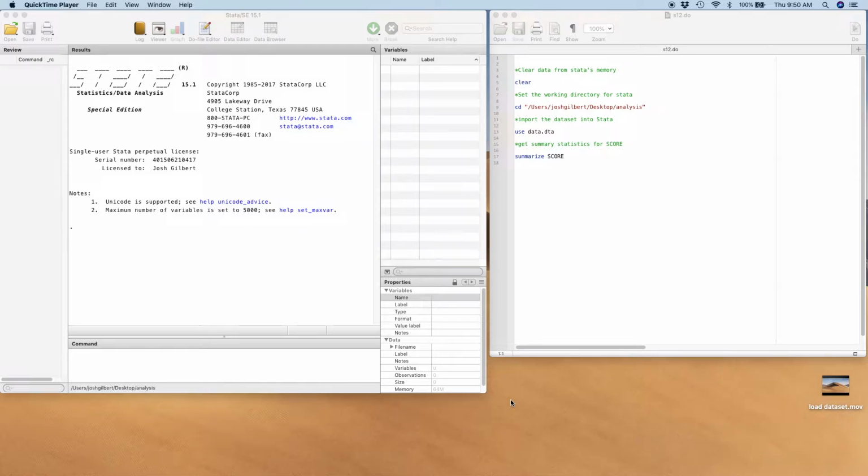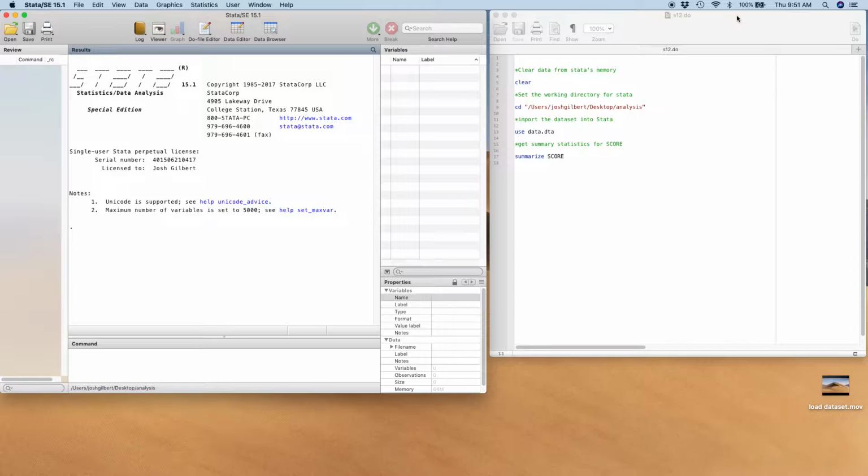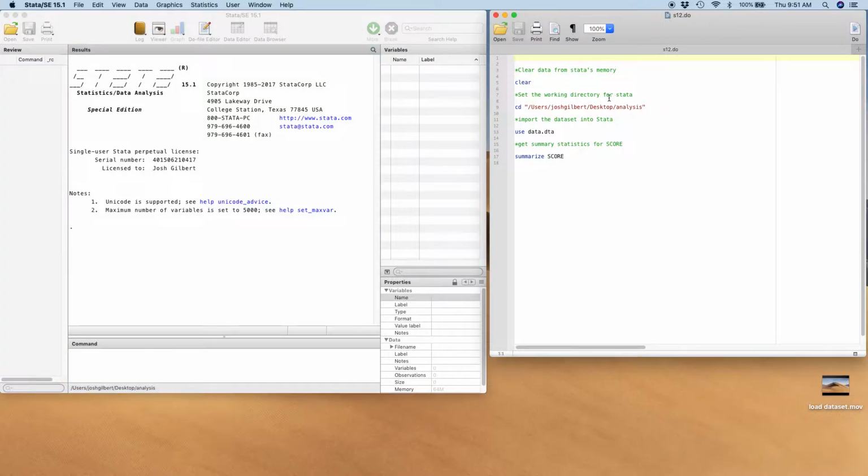In this video, we're going to continue straight on from the last one and start learning about some basic commands for Stata once we've uploaded our data into Stata. So you'll see I've just opened Stata. There's nothing in it. And I have my do file up from last time, starting by setting the directory, opening up the do file, and using our basic command summarize, which gives us summary statistics.